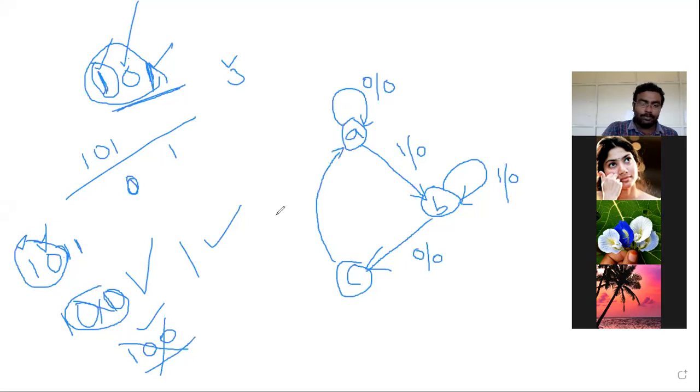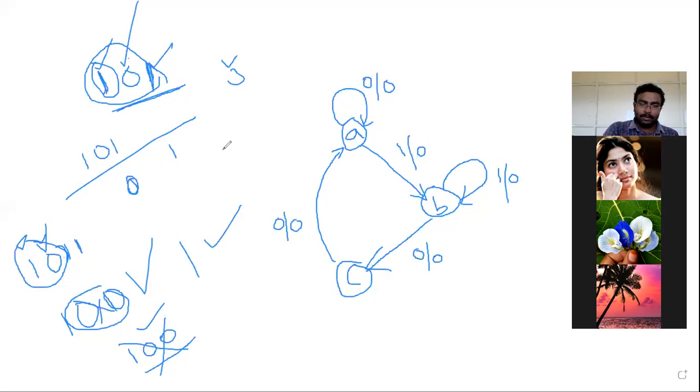Okay, if I find an input 0, since all 3 bits of information are wrong, I will go to the initial state, since I want to find 101 again, with an output 0 here. Students, are you clear? Why am I moving from state C to state A when I find 0? Are you all clear? Yes, sir.